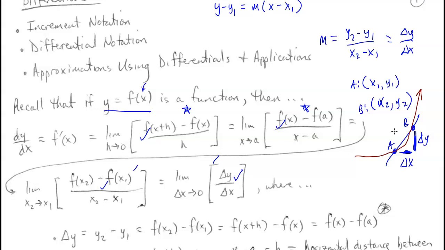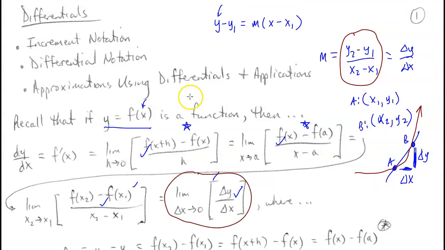The main thing I want you to get out of what I've said thus far is that we have different ways of expressing the derivative as a limit of the difference quotient. And of course, the difference quotient, which is just a fancy way to describe the slope of a line, can take on many different forms. Our goal here is to work more so on this form to see how that's going to eventually create what we call a differential, so that we can rewrite the way that we express derivatives in what we call differential notation. And then, of course, we'll talk about conceptually what that means.